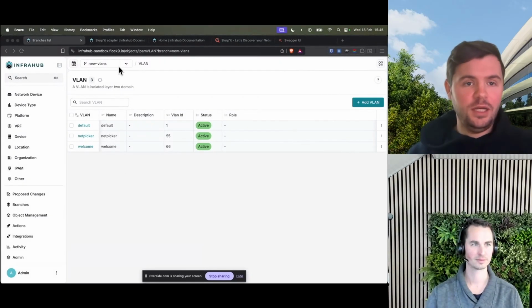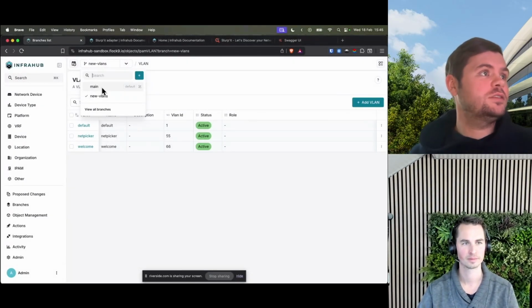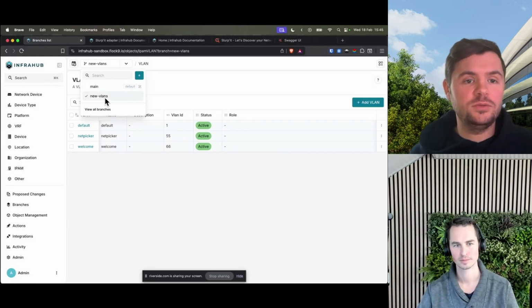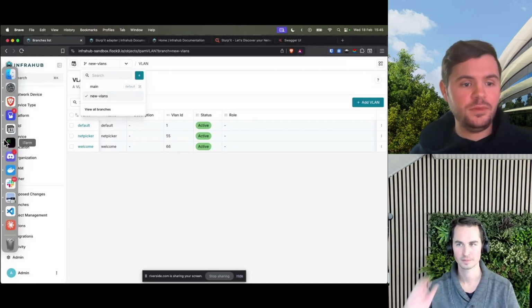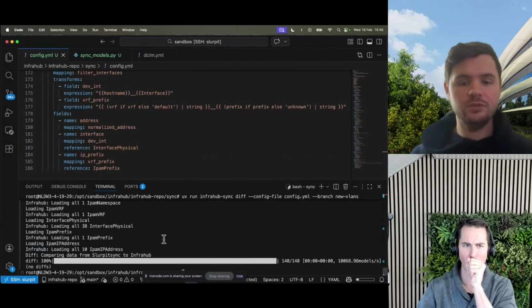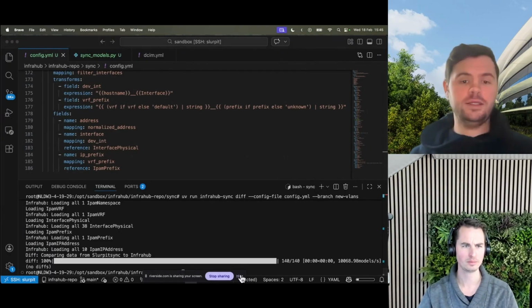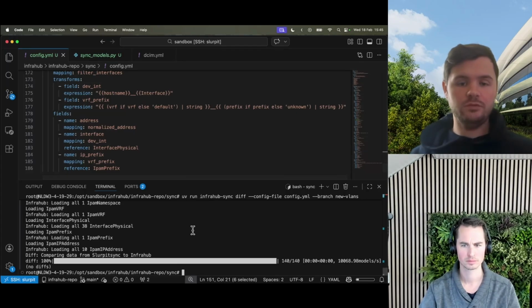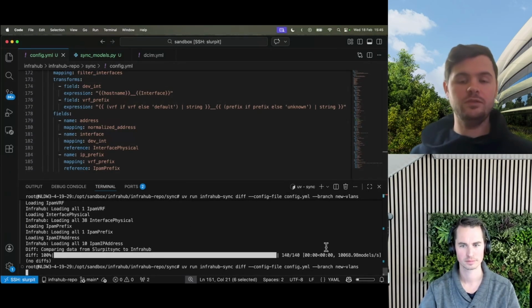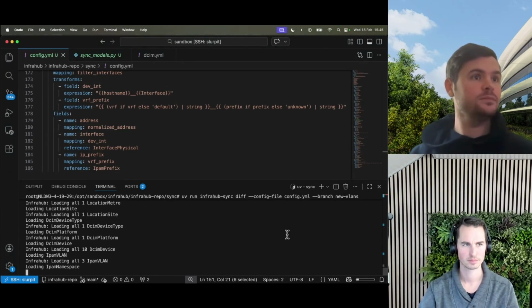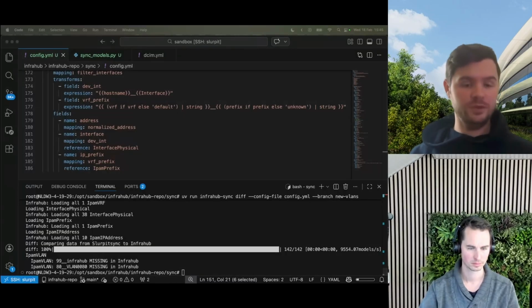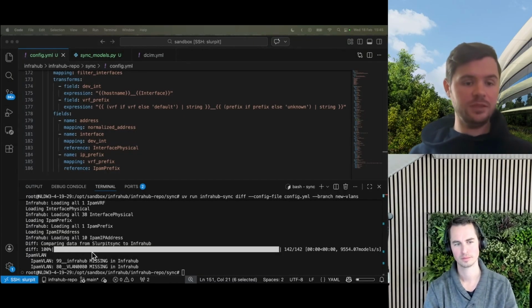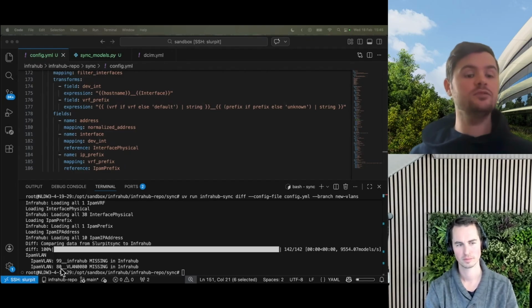Perfect. So what I've done is I've just created a new branch called new VLANs. If I go back to my tool now and run a diff with this new VLANs branch, we're able to see that Infrahub Sync picks up that we're missing two VLANs from Infrahub, so it says that they're missing.